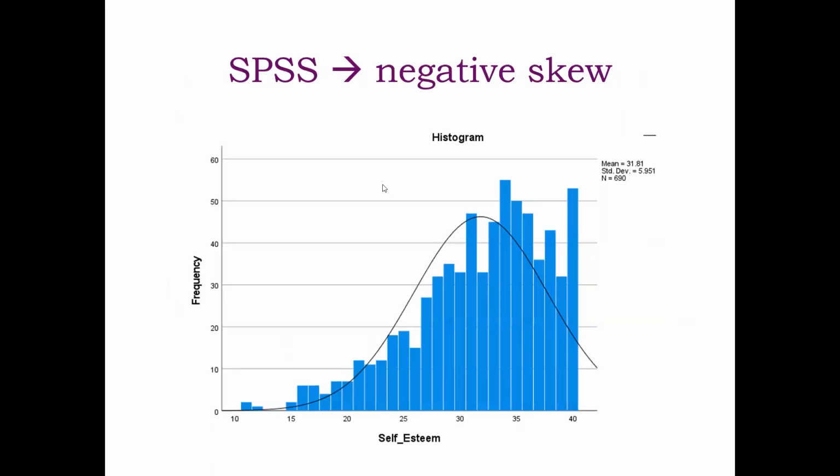Here are some more examples from real data from the current version of SPSS. So here's an SPSS negative skew, self-esteem. Most people self-report pretty high self-esteem. And I want to point out something here. One clue that a variable is skewed is we have this high cliff on one side and a few low scores on the other. So if the high cliff is on the right, that means most people have high scores and there are a few low ones, so it's a negative skew, right?